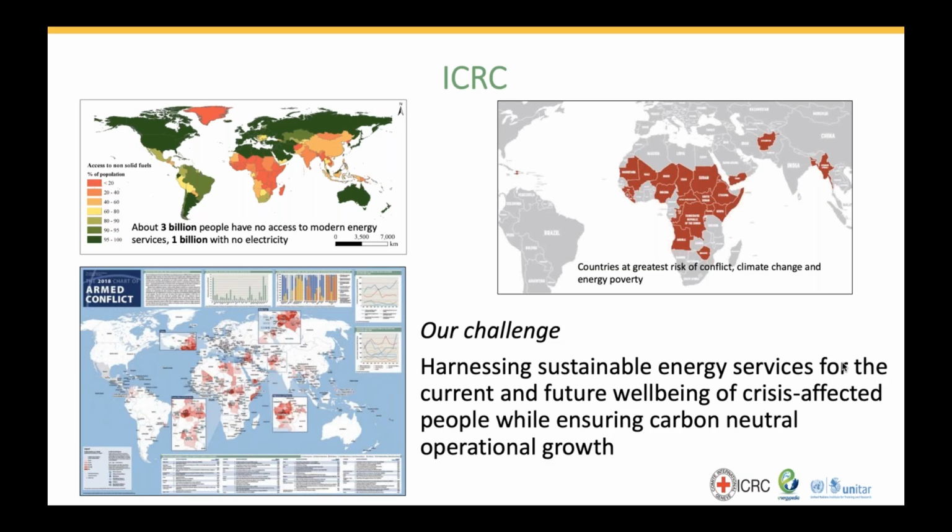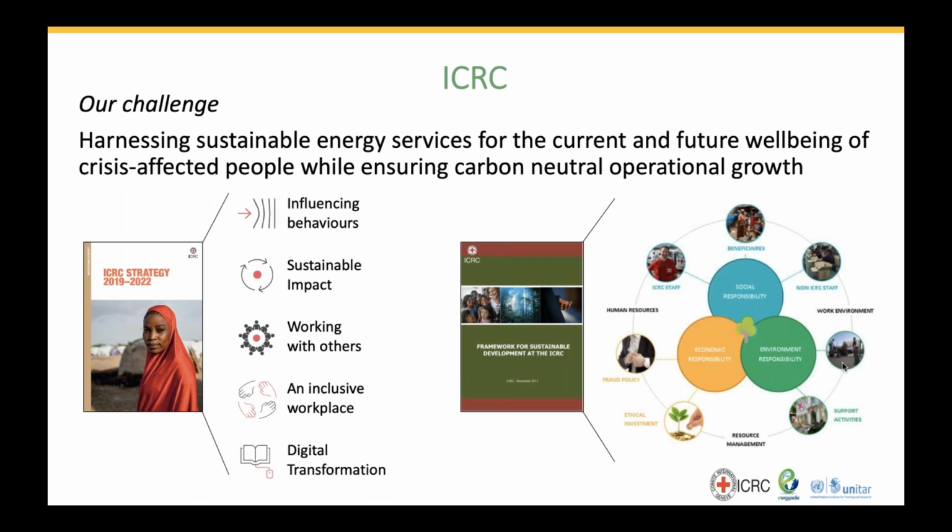Next one, please. Internally, for the ICRC, we recognize two main drivers: the ICRC strategy and our framework for sustainable development. We're trying to build the whole narrative for our energy transition upon these documents. From our institutional strategies, we have five main orientations. We have influencing behaviors by strengthening ICRC collection and use of evidence. We have building relevant and sustainable impact with people affected by ensuring relevance and sustainability again of humanitarian response and strengthening the resilience of people affected, and leveraging on our own ability to address the new needs and consequences of conflict and climate change.